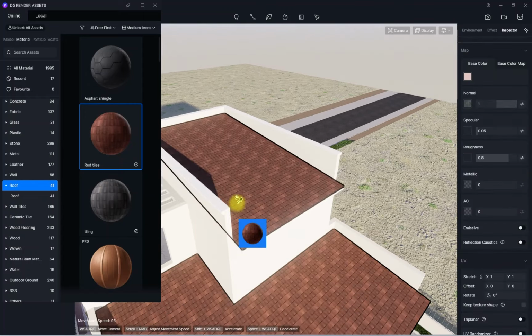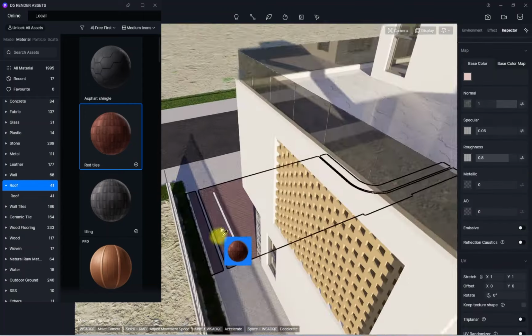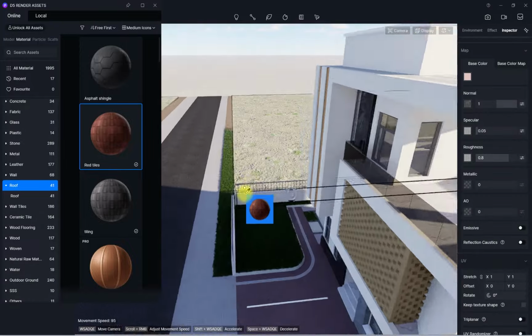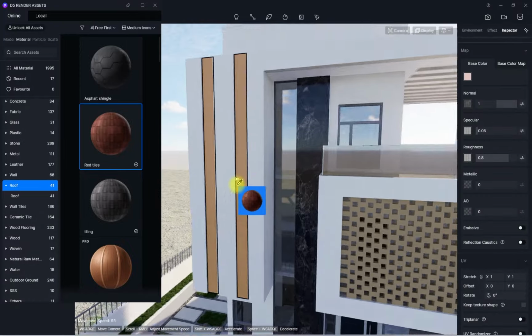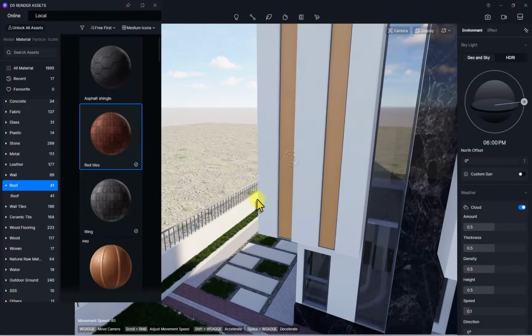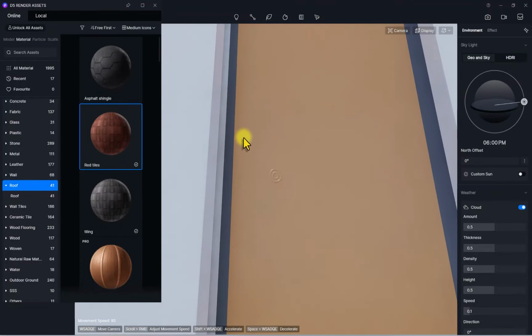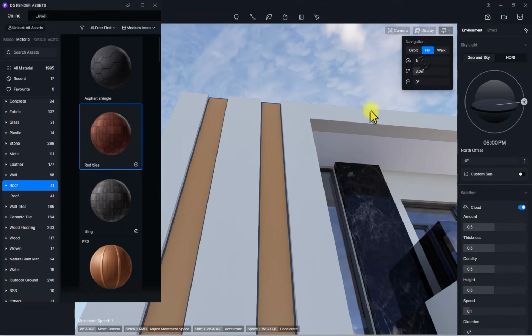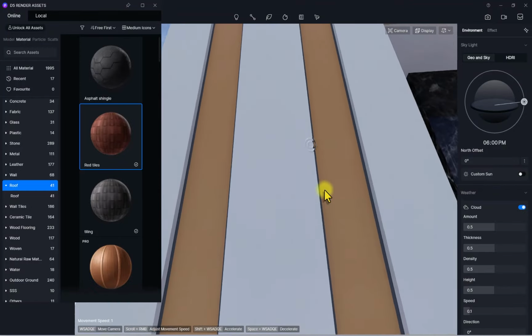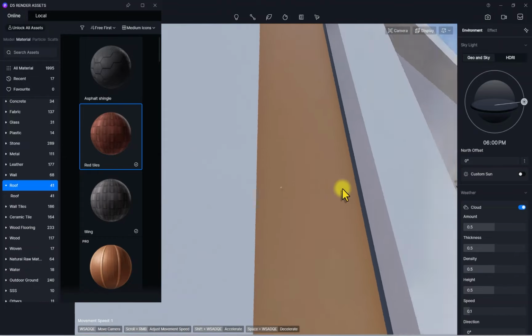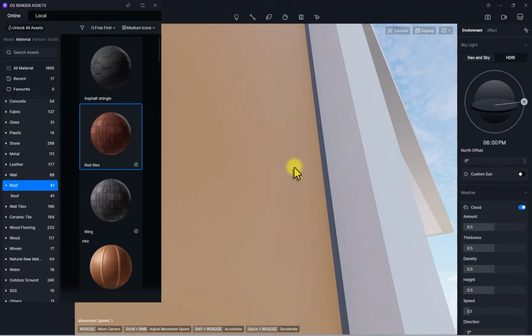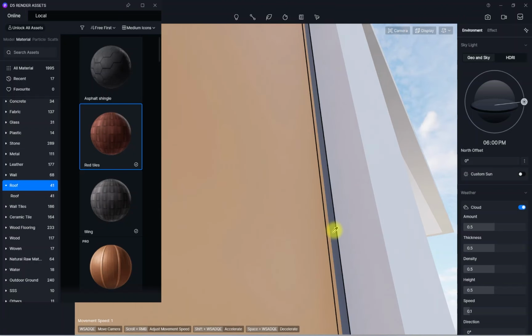All right, so I think we have done justice to the material application, but we have one last thing to do. So we're going to work on those last few things. I'm going to click on I. This stuff here that I modeled looks like a dark band. I've slowed down the speed of my camera, so I'm just going to show you how to do it. By the bands, I mean this dark band, not this orange one. This orange one is for applying some mosaic traditional materials, and I'm going to show you how to do that.